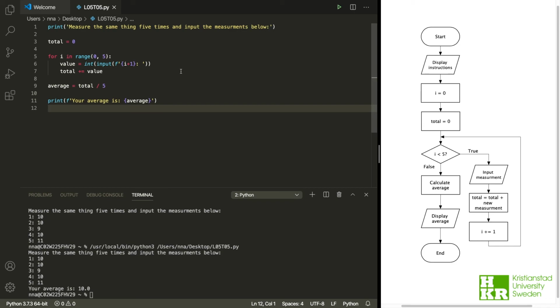And what should we take with us from this task? I think it's important to remember how to use the for loop. That is what we're practicing now, to work with loops, and one of them is the count controlled one, the for loop, and it is important to remember how it works. One other thing that we might run into in the future is that we want to use this index inside a loop for something. For example, printing the number like we did down here, 1, 2, 3, 4, 5, and then we can use that inside a loop. So that is also something that we could remember for the future.